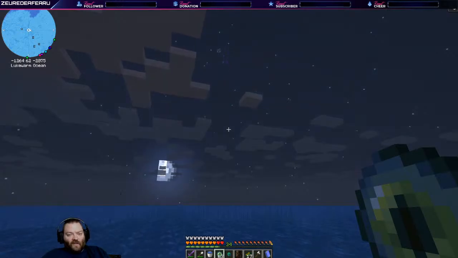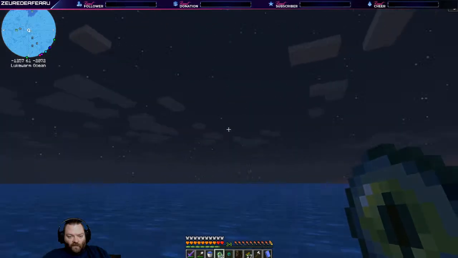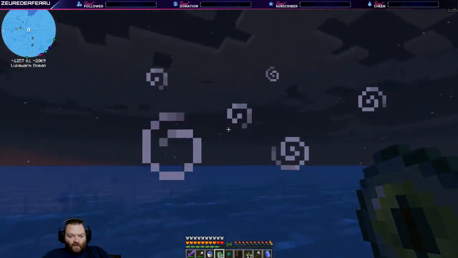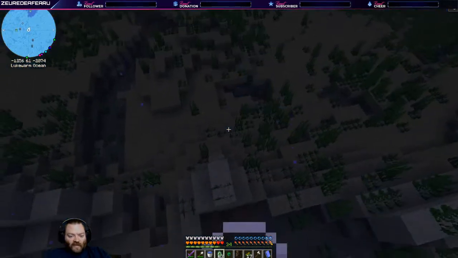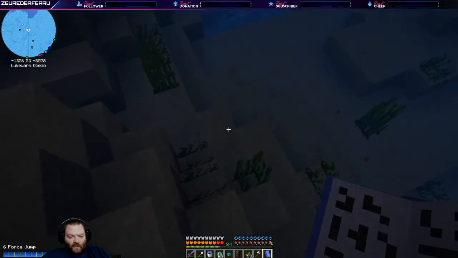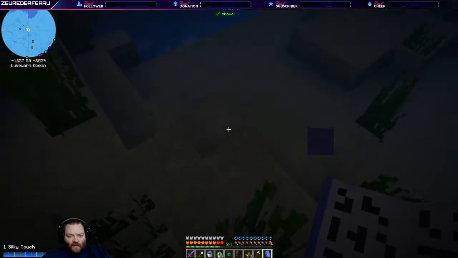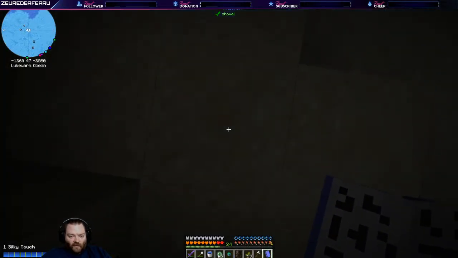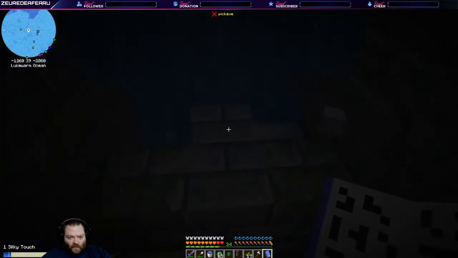I think we're getting very close. Okay, we had our first one break, finally. Okay, and that one sunk down. So this must be where it's at, actually. So we will modify this spell with AoE. And then we will go down like right here. And there it is.